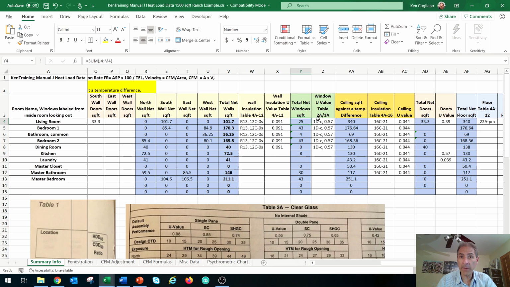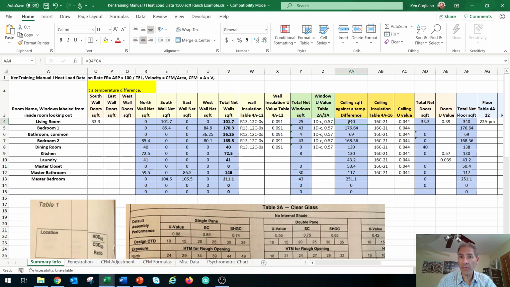Also, on table 2A/3A from Manual J, it's telling me what the U-value table is, and I'm going to go to this table in order to get the U-value of 0.57 for the windows.